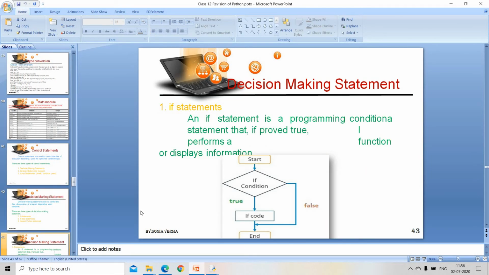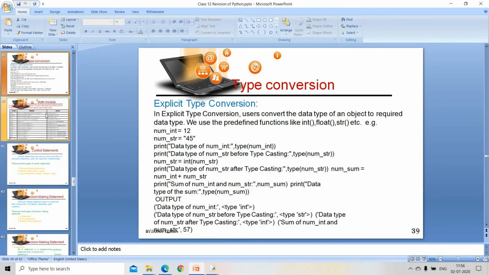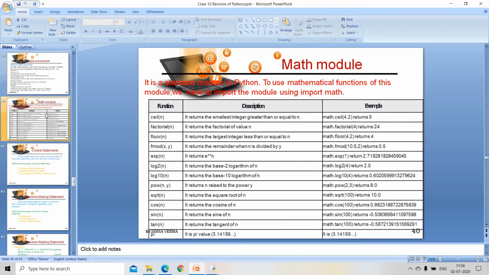Next, decision making statements. Okay, we missed something. Wait, explicit. After explicit, we have to cover the math module. What is the math module? It is a standard module in Python to use mathematical functions. Fine.